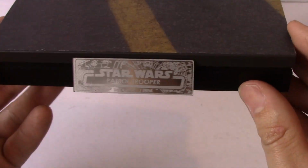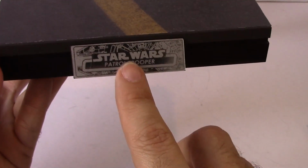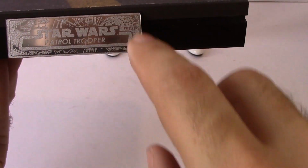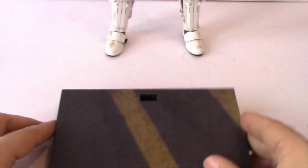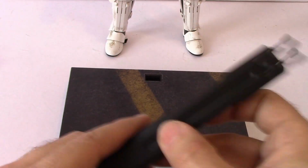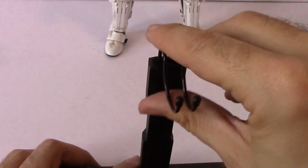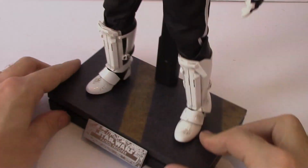It's got an interesting base, so Star Wars Patrol Trooper. Again, no mention of Solo: A Star Wars Story anywhere on it. Surprised with that. It's got this embossed, industrial-looking cockpit, like the Millennium Falcon even, behind it. Okay, so there's a little nod to Solo there, but the Millennium Falcon is behind the writing. Nothing else on that base, and then obviously it has the adjustable spring that you can pop in the back like that. That adjusts to the height of your figure, and you can display the figure without him falling over. He sits on there really nicely.